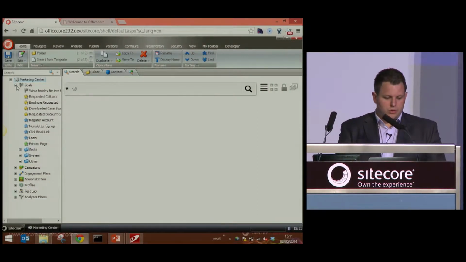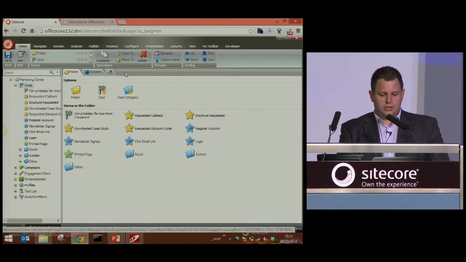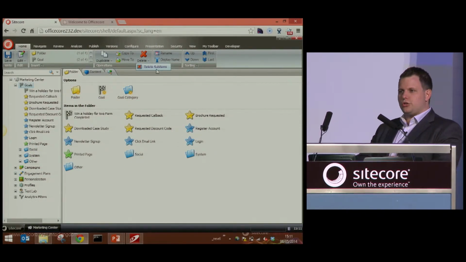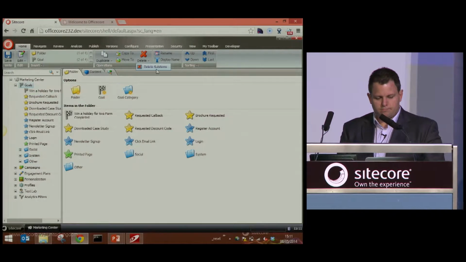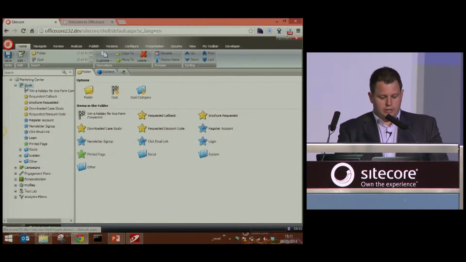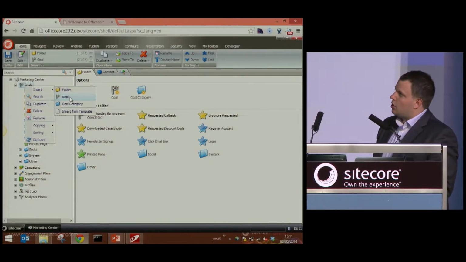Okay, so what I would suggest you do, and don't do this if you don't know what you're doing, but go into your goals, go over to the delete button and just hit delete the sub-items. Okay, so that's if you're a fresh installation, never touched it, never used it before. So if you want to create a goal, what you need to do is come into the goals node, right click, insert, and then choose a goal.